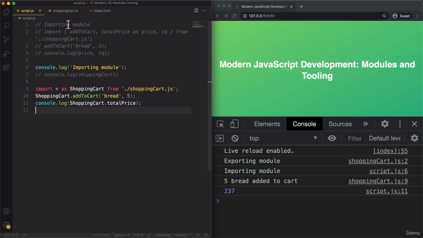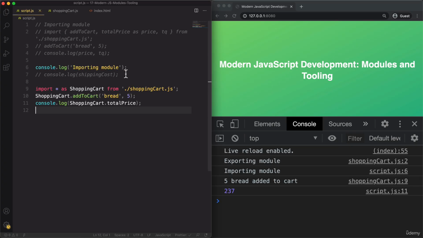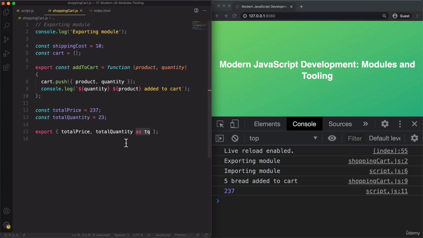So we saw how we can export just one value, and also how we can export multiple values at once, and also how we can change the name of the named exports and also of the named import like this. Then we learned how we can import everything at the same time, so all the named imports at once. All right, and so now it's time to talk about default exports. So I said that there were named exports and default exports. And so let's now talk a little bit about these export defaults.